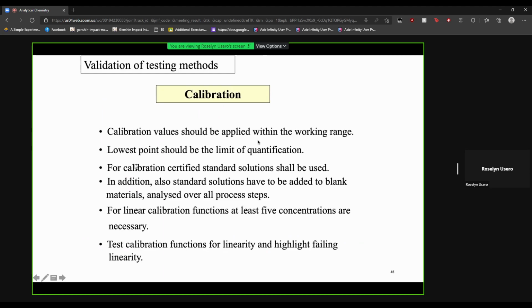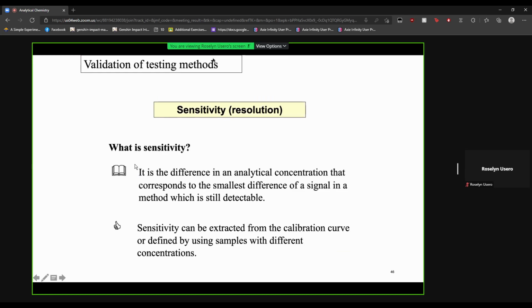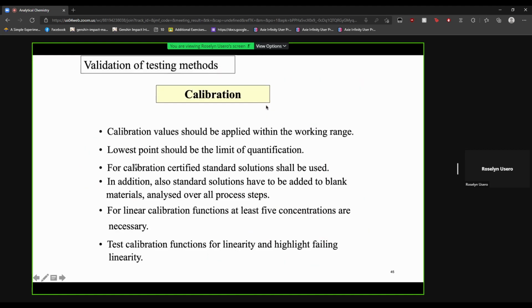Sino naman? Dali lang gad. Okay, so calibration value should be applied within the work.